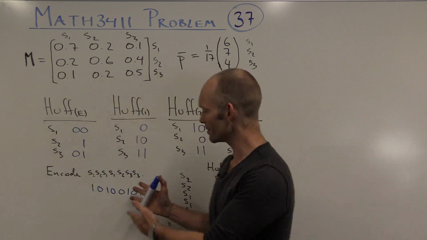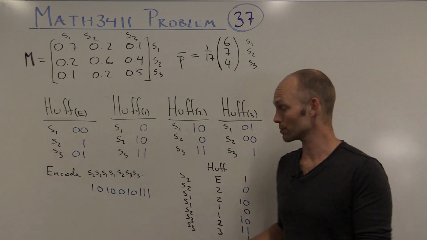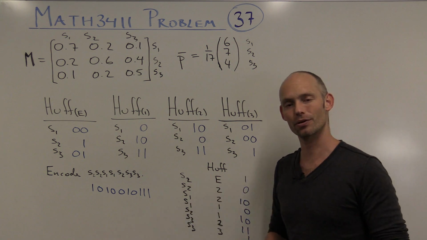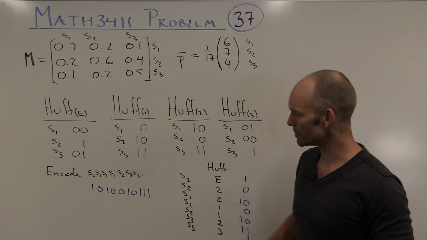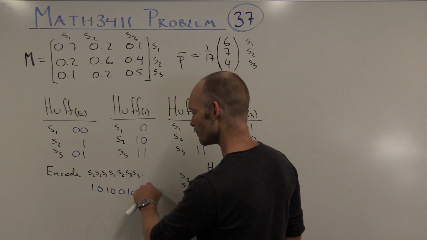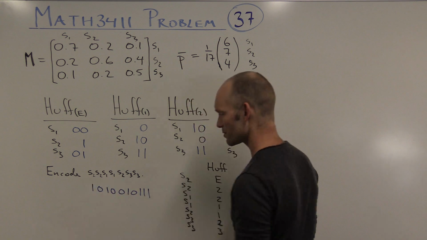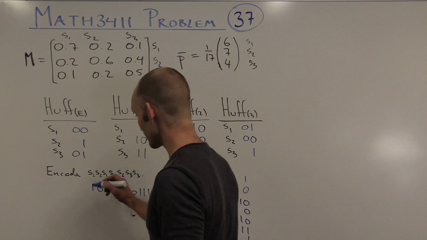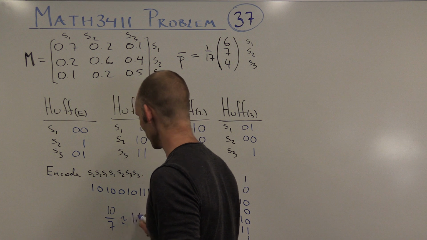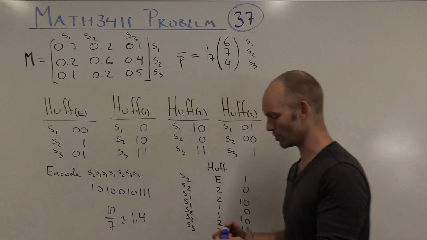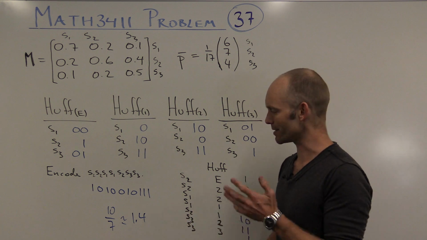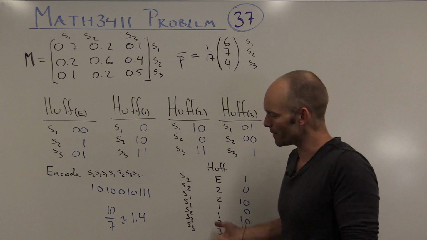And we're done. Now a natural thing to ask is, how good is this? Is this a good encoding, or have we compressed our encoding as much as possible? Let's have a look at this specific message. Here we have 7 symbols and 10 digits. So that's per symbol, it's 10 sevenths, or roughly 1.4 something. So that's just a number. And is it a good number or a bad number?